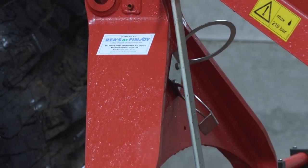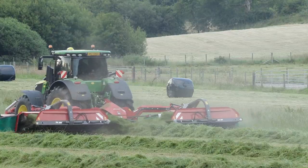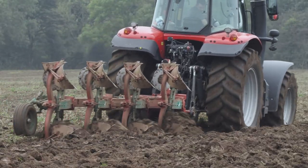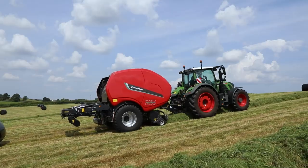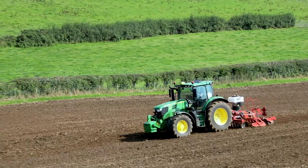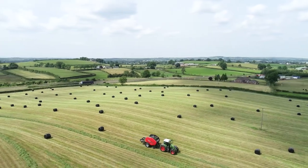Obviously Raise are the Kverneland dealers. Over the years the Kverneland range has had lots of mowers and tedders and all the rest of it, and ploughs. Everybody in Ireland knows about the Kverneland plough. They're the number one, but there's a lot more to the range, and I think that's the message you're looking to get out there, between discs and drills and whatever else. The KV portfolio is huge.